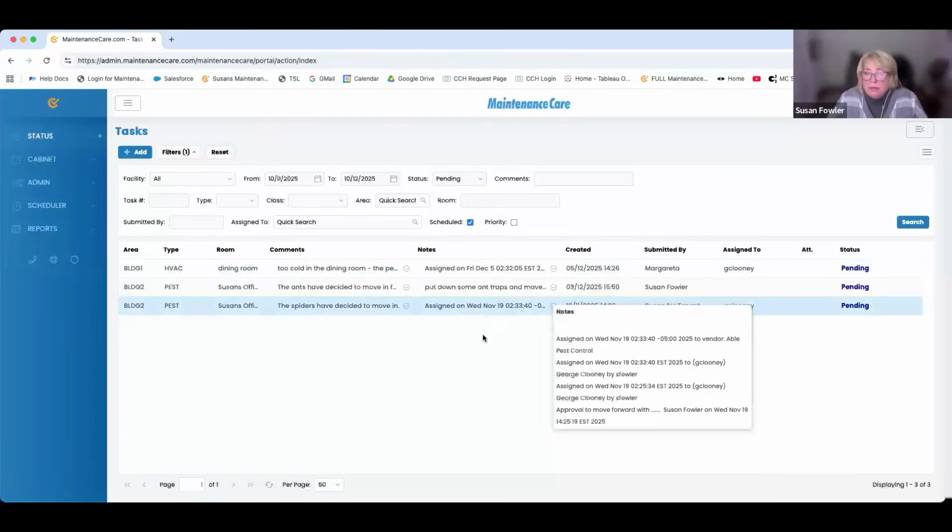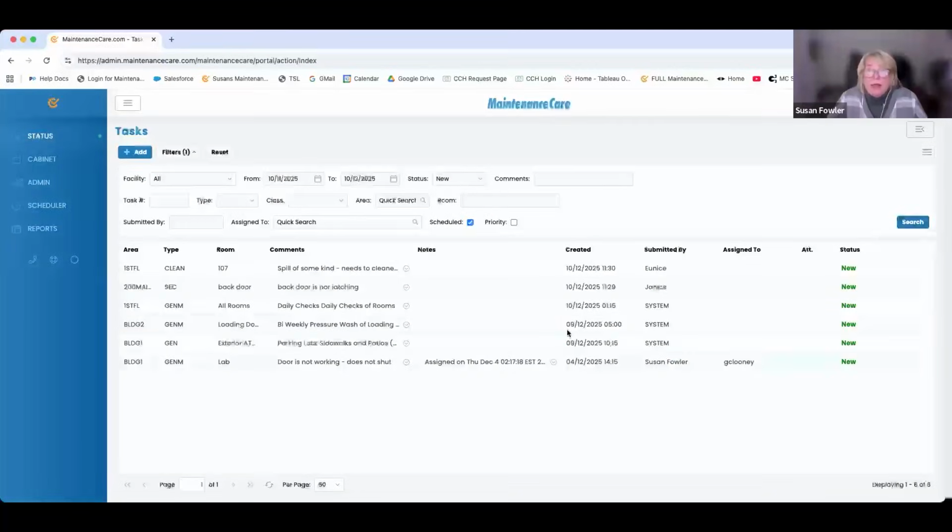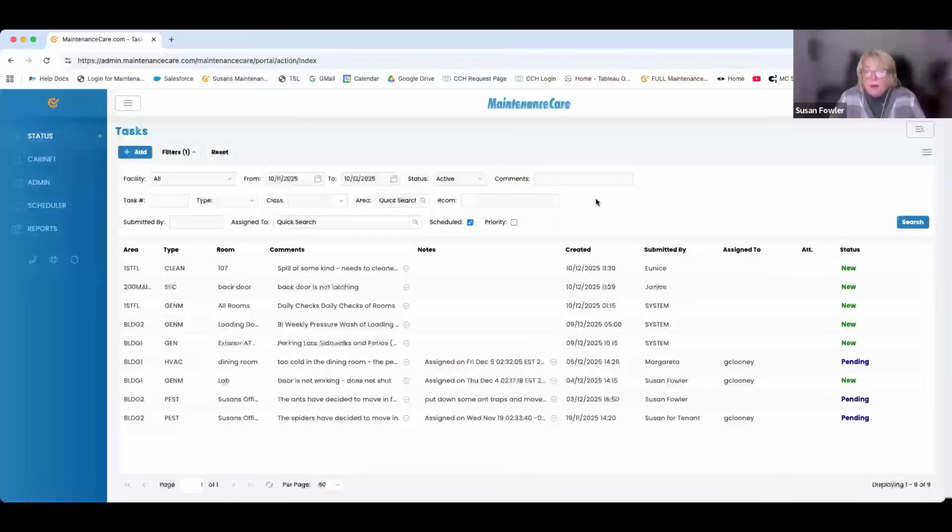Is there any new information? Do I need to update any of my information? No. Or I can update and close if something's happened since this is open. I can go and I can update my notes and things like that. And then I can go to my new work orders and make sure that they're all assigned. And I can start the process of getting these completed in the system. And then I can go back to my active list, okay, which means everything that is open. Okay. So there's nothing complicated about that. It's very easy and it's very logical.